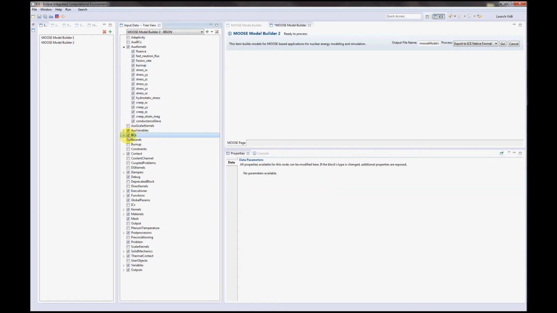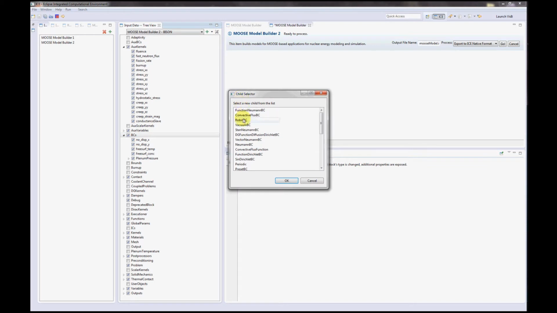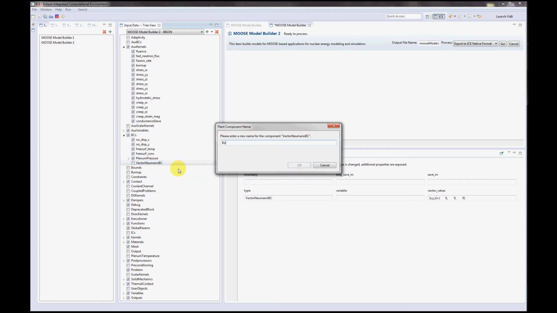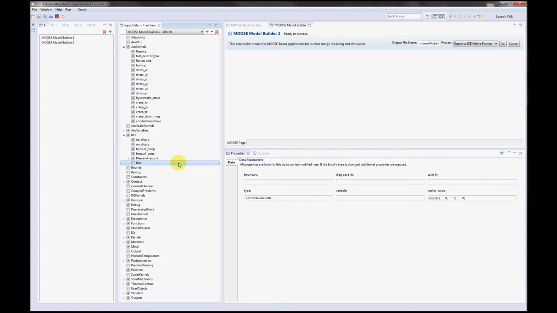Of course, we can also add more blocks to our structure by selecting a parent node, clicking the green Add Child button, and specifying which subblock we'd like to add. From here, we can fill in any parameter data or rename the new subblock as well. Similarly, blocks can be deleted by highlighting them and clicking the red X button at the top.